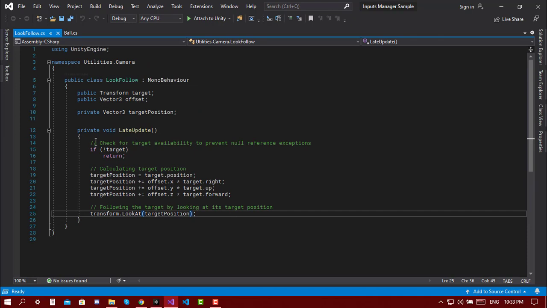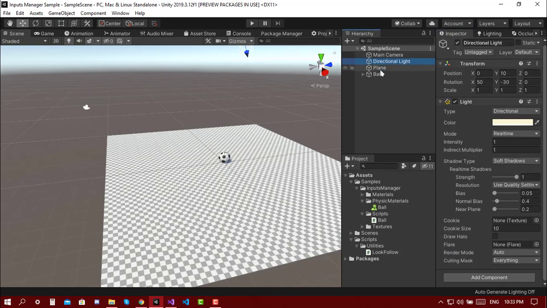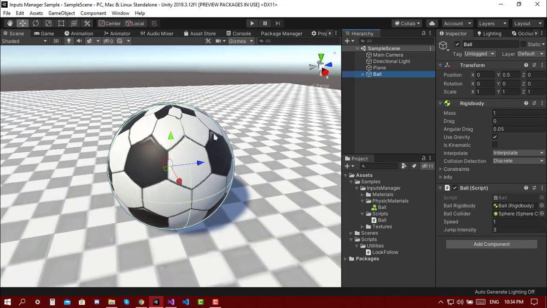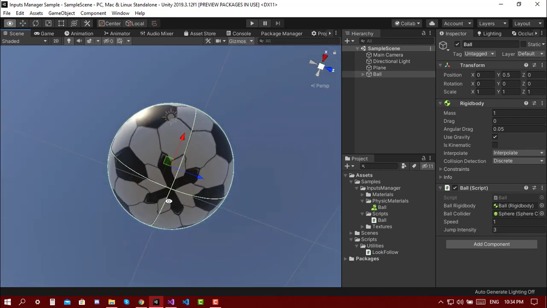This script has a target position that we're going to calculate, and we're going to follow that target position, and that's what it does. This scene also has a directional light, a plane as a ground, and a weird ball. As you can see, I couldn't get a better texture for now.